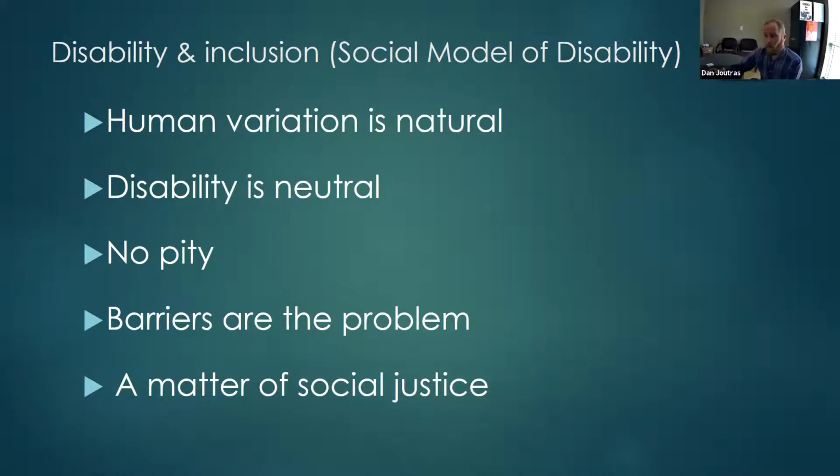The environment is the focus of the remedy, and the agent of intervention can be anyone who can affect the design of the environment. Disability is a social or political category that includes people with a variety of conditions who are bound together by common experiences, most importantly oppression and marginalization. And finally, inclusion and full participation is a matter of social justice and, again, civil rights.